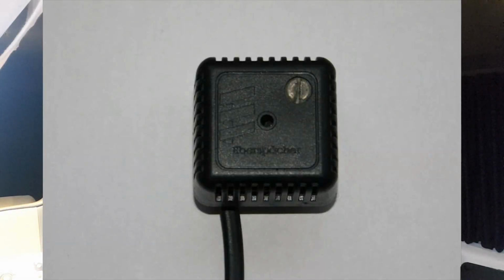Now I've looked into sorting this issue out. You can buy an external thermometer. Now I'm all for buying the manufacturer's equipment. I do like supporting companies that innovate. Half the reason why I did buy the Eberspacher in the end, although it was second hand, so it's not really given to the company, but you get the point I'm making. But the external thermometer that they sell is outrageously priced.